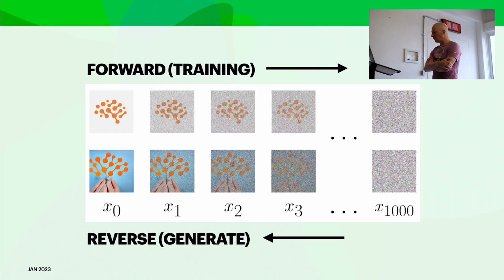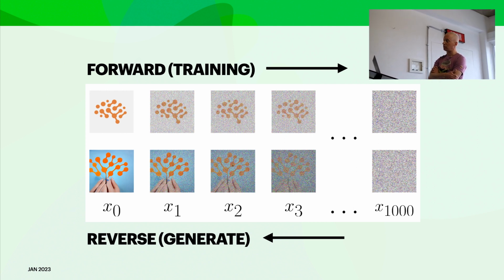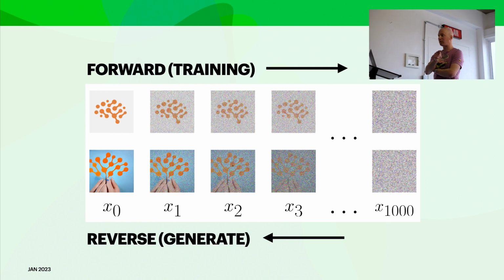So you can see that when we generate an image, we start with noise and we start removing it to generate an output. But when we train a model, we start with an image and then progressively add noise during the training process. So it's able to reverse what it learns.